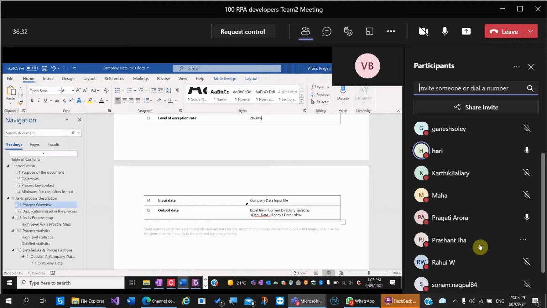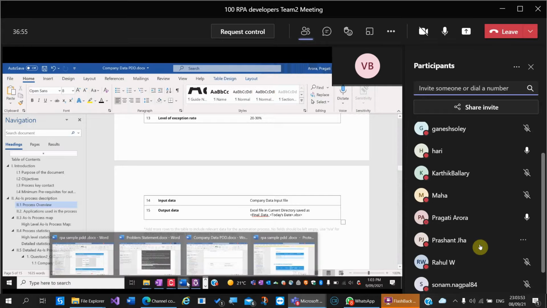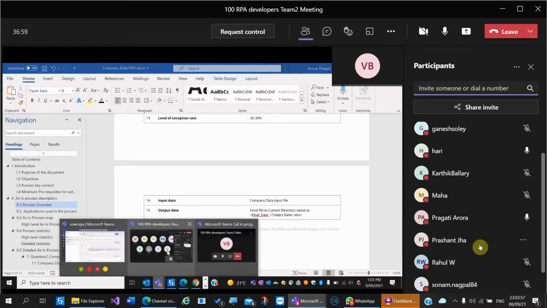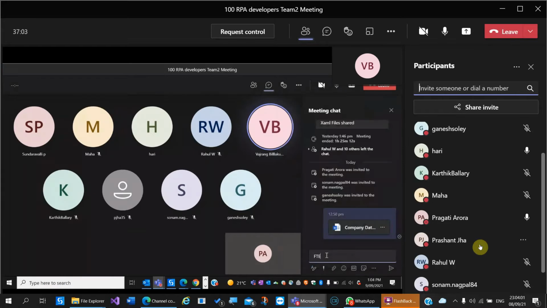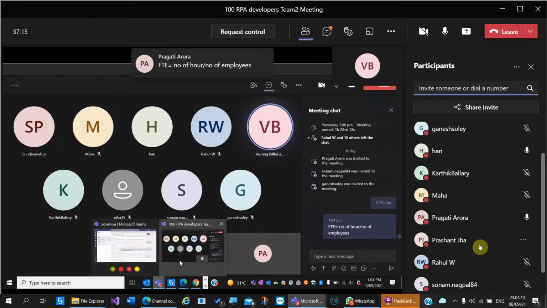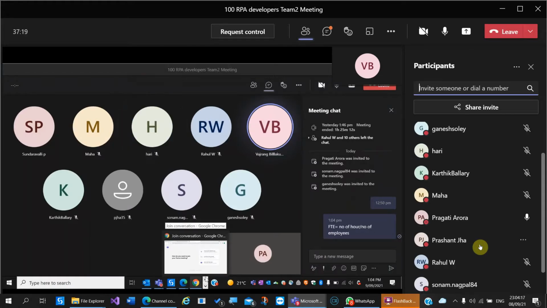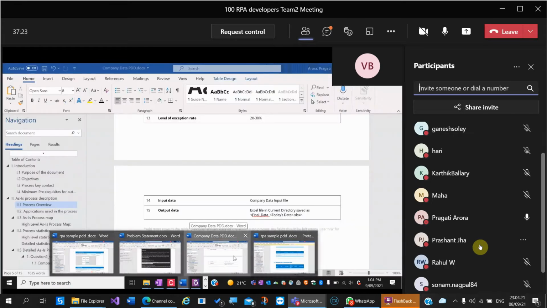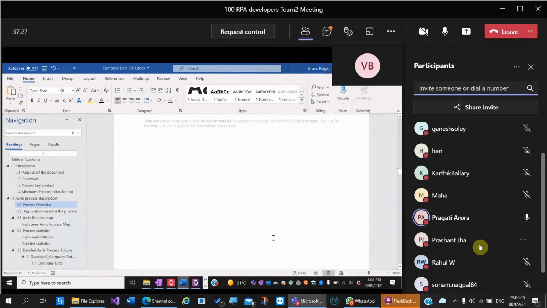When it comes to level of exception rate, in a bot or an activity, it is the level of exceptions we cover. Let's say there are 10 files processed daily, and out of the 10 files, at least 2 files always have wrong data, either from manual errors or business rule exceptions. The data is not correct, so the 20% is taken as the expected exception rate. Okay, got it. In simple terms, take FTE as one person. One FTE is one person. It's easy to understand, so don't go much more into that.